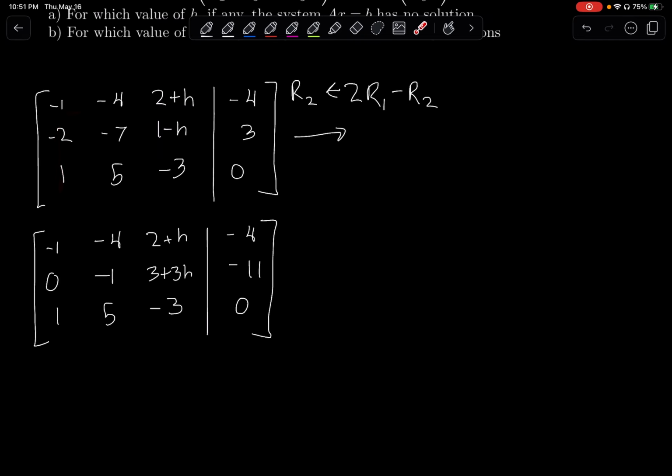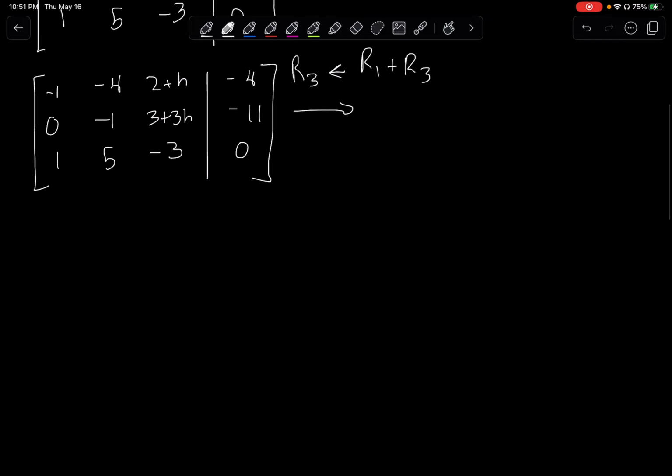So how do we make this 0? Well, it looks like if I add row 1 to row 3, right, -1 plus 1 gives you that 0 that we want, right? So in order to denote that, what I'm going to do is I'm going to say that row 3, right? That's the row we're interested in creating a 0 in. It is going to be turned into row 1 plus row 3, right? So, okay, now down here, row 1 remains unchanged. It's augmented with now -4. Row 2 remains unchanged. We already had the 0 in the correct place, -11.